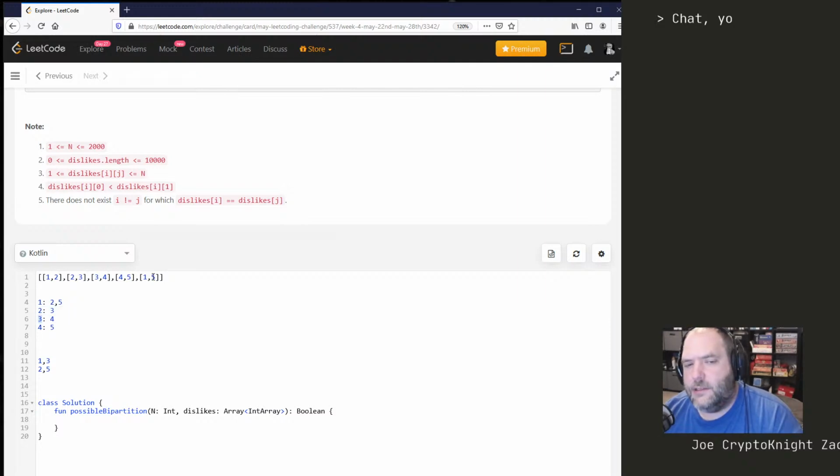We can go to the next unvisited item, 3. And we do know something about 3. 3 can't be in this group, so 3 has to go in this group. Oh, no, sorry, 3 is already in this group. Which means 4 can't go in this group. So we put it down here. And then when we get to this one, we say, okay, 4 dislikes 5, can't be in the same group, so this is false. So I solved that as a human. And that felt pretty good. Not sure how to codify it yet.